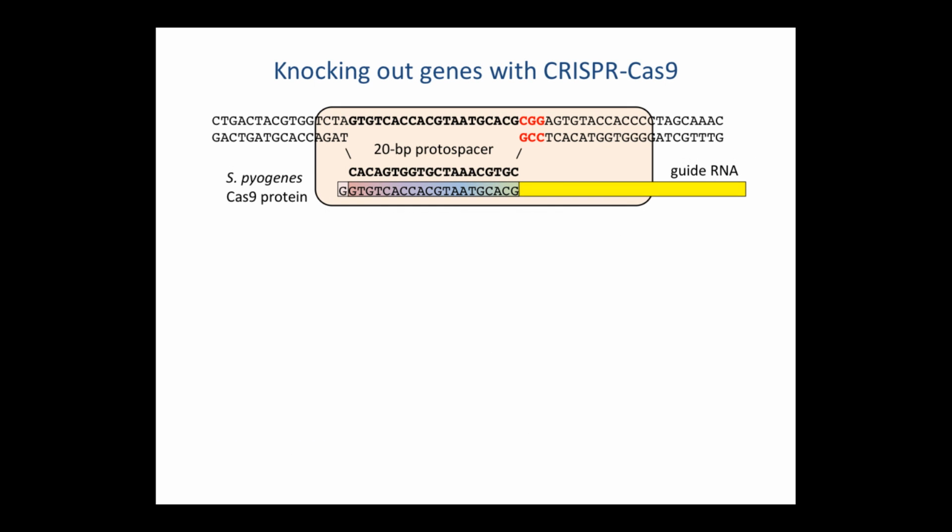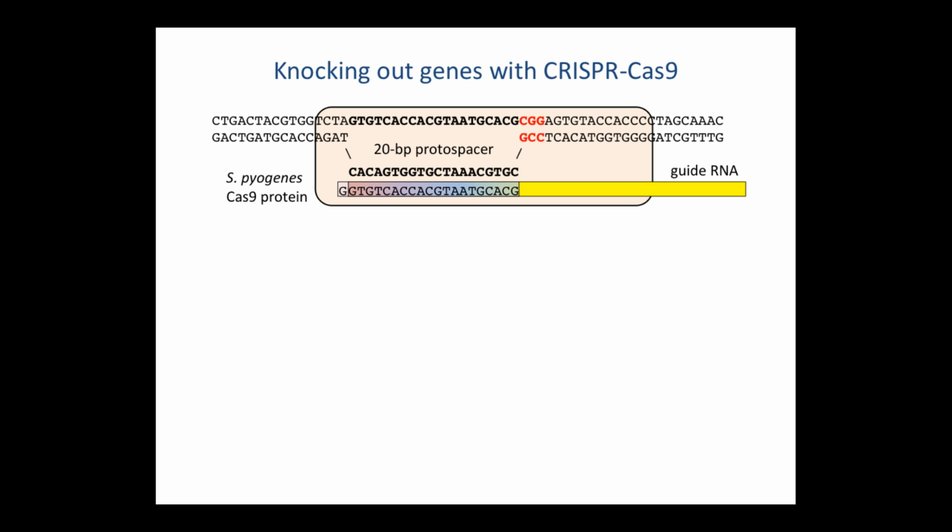Here's a schematic showing how genome editing with the CRISPR-Cas9 system works. If you want to knock out a gene, you use a guide RNA whose first 20 or so nucleotides match a sequence in the coding portion of the gene. This DNA sequence is known as the protospacer. Of note, the protospacer must be adjacent to a DNA sequence that is known as the PAM, highlighted here in red. We'll learn more about this in a few slides.